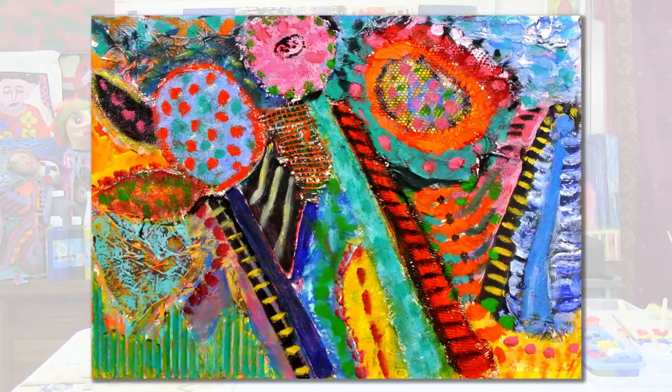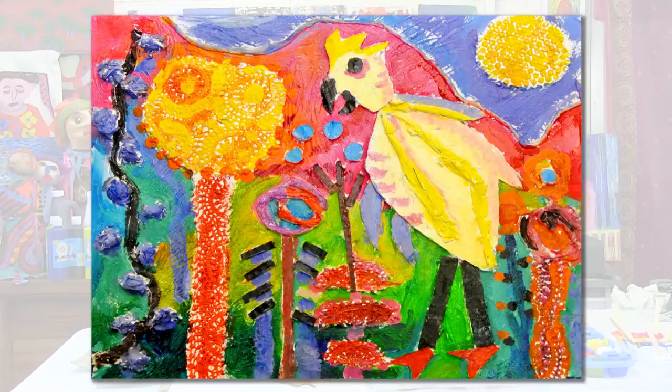And another garden here with big flowers and lots of lovely textures. Here we have a beautiful garden with a big bird — it looks like a king cockatoo trying to eat some blueberries. So a beautiful tree, a flower, the sun, the sky, some red mountains in the background.